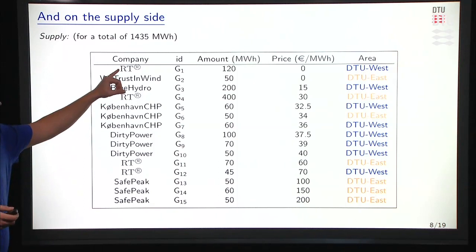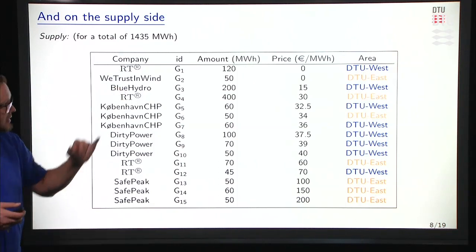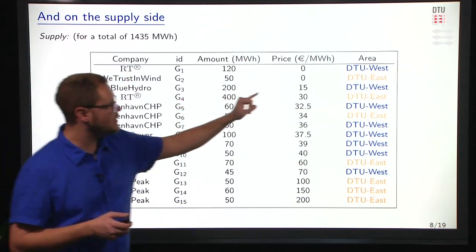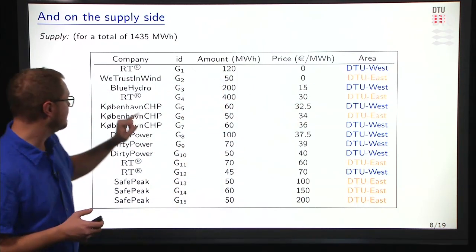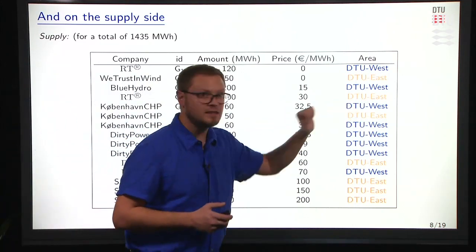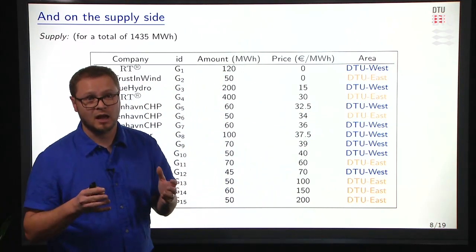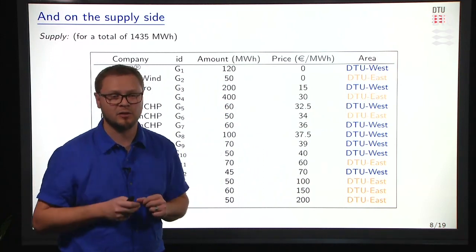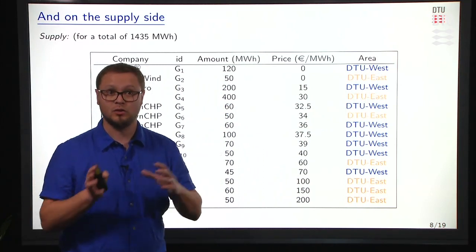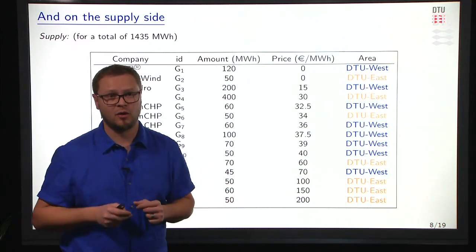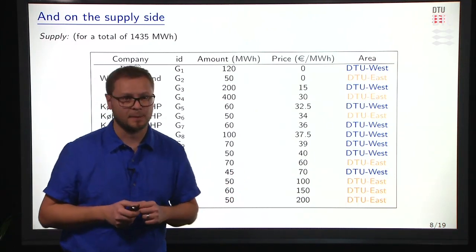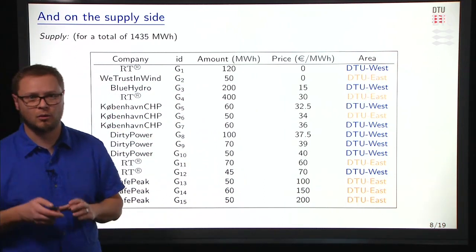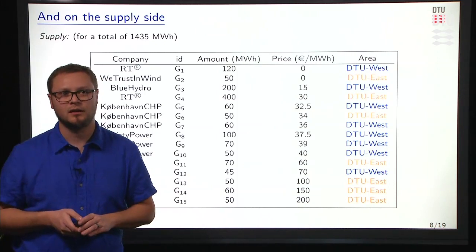Note that we have the same list of companies, same list of offers, and that for some companies, maybe they could have some offers on the DTU West side and some offers on the DTU East side. Since these offers are obviously localized, the company could have assets in different areas of the power system, so you could make an offer on one side and an offer on the other side as the same company. Only these unique IDs count, not the company that covers the portfolio itself.